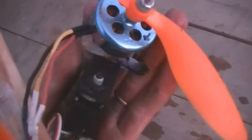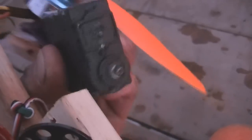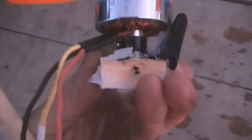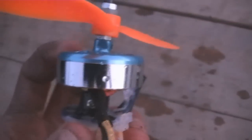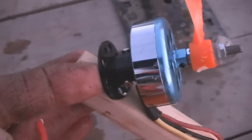And, broke the back servo off it. Actually decimated the servo, and not seen that yet. That was a hard impact. And yeah, this motor, it's bent. Oh, I bent the bell. Son of a, yeah, look at the bell. You can see it's all distorted. And this one, I just mangled the base of it.